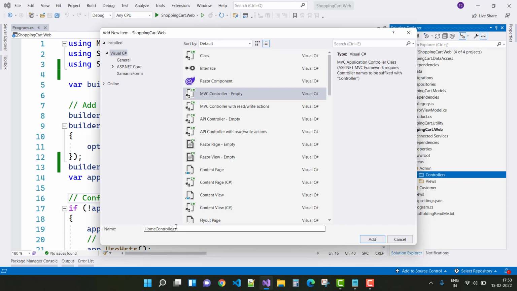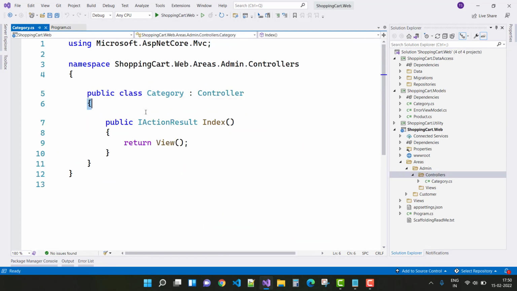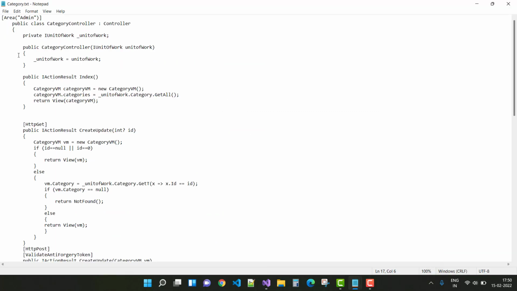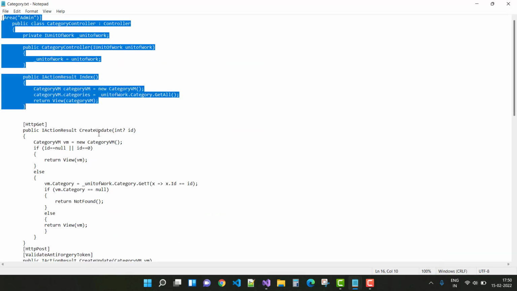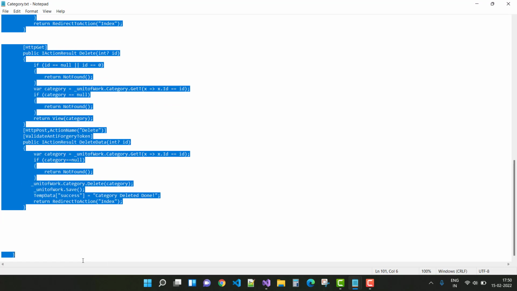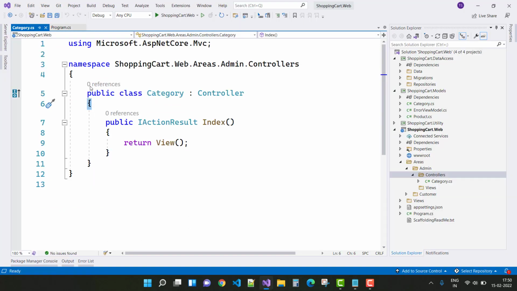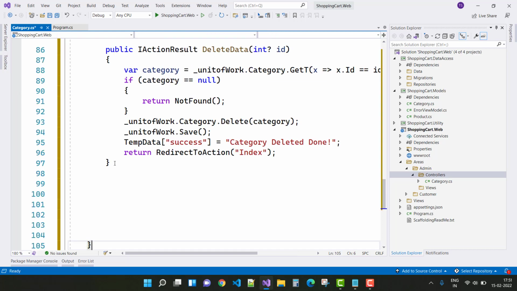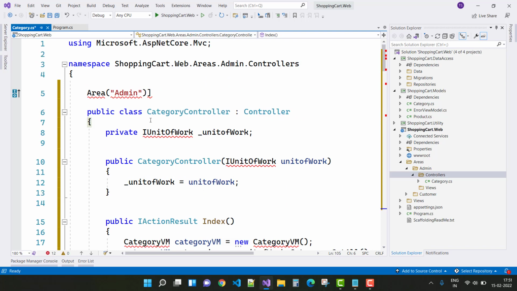The controller is category controller. Okay, just after that you have to replace this code from the category controller. This is the category controller, where the area is admin.